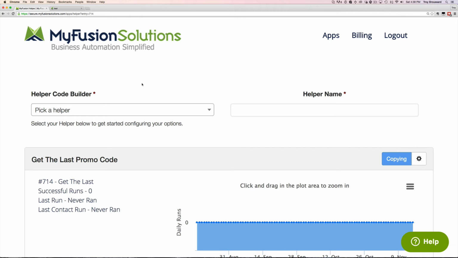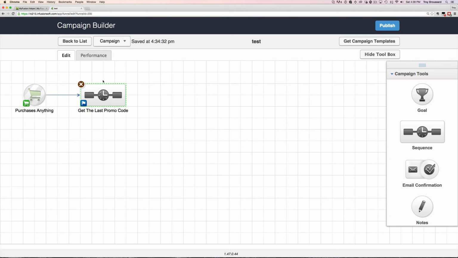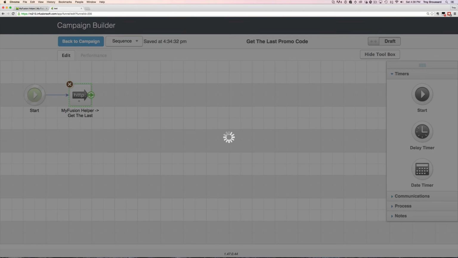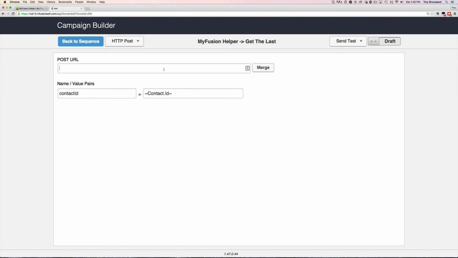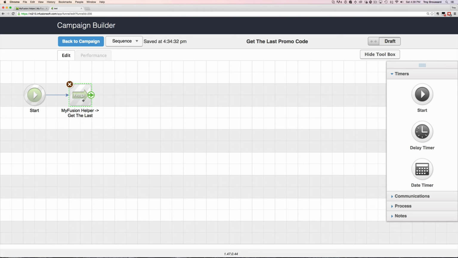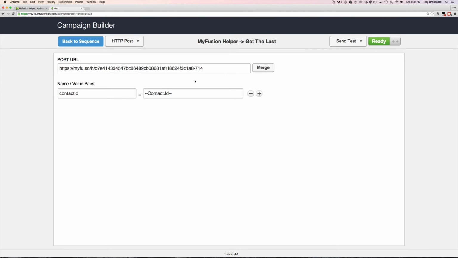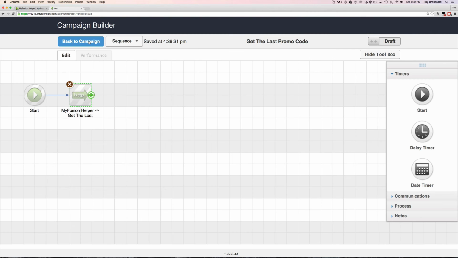We can go ahead and copy that, and then just like we would do with anything else, we would just go in here to Infusionsoft and drag over an HTTP post snippet, and then we would give it a proper name, and then just come in here and paste in the value for that link and set it to ready. And that's all you have to do. Remember, there was no need to configure any of these additional parameters. You can just leave those alone. Don't need to change anything there at all, and you are all set.